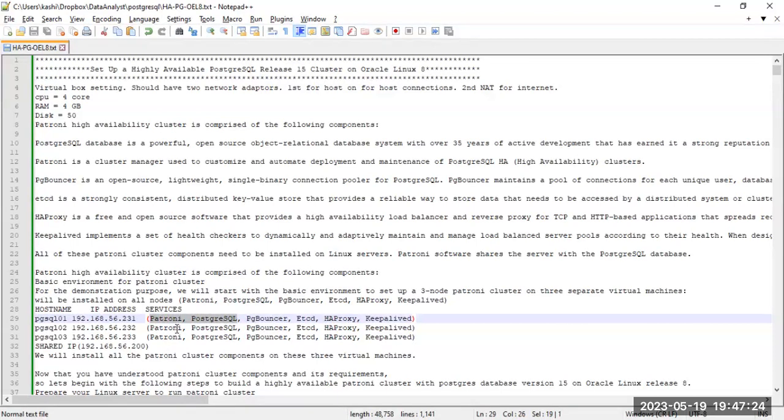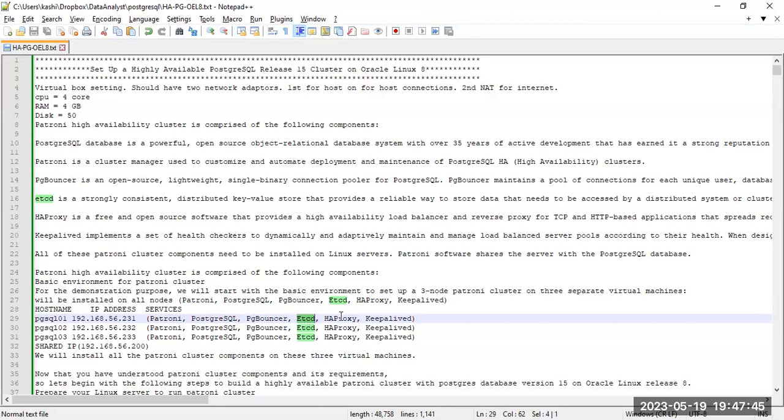So you can have three nodes with Patroni and PostgreSQL, and etcd as another node, which from outside will take care of the clustering and data distribution.